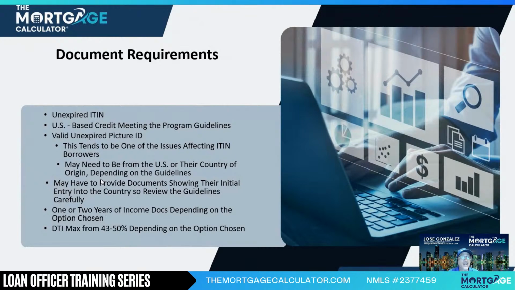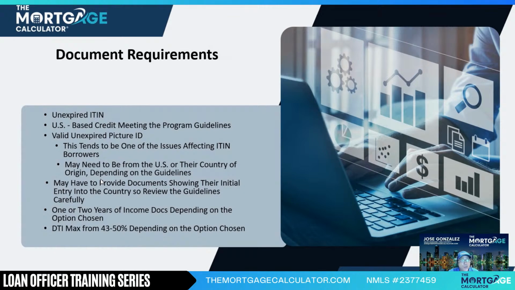So, what are some of the document requirements for an ITIN loan? This is where we run into some stumbling blocks, right? Because these documents may not be readily available, or they may be expired, and an unexpired copy, renewal, whatever you want to call it, may not be readily available to be able to close a loan, and we may not have a workaround. So that's very important that you note the first item usually needed is an unexpired ITIN, the actual document, the letter, the document.